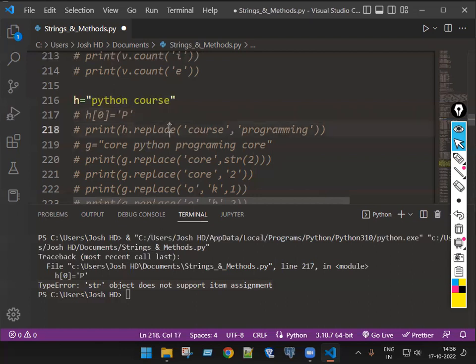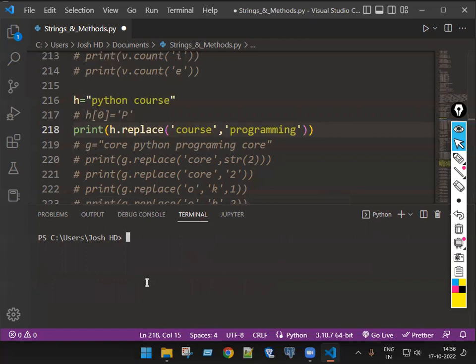Now I'm using one method called replace. So I have a word called Python course. First you copy or write anything. Don't say up or down, up or down.